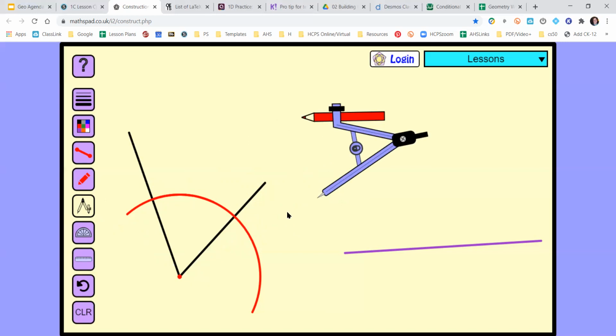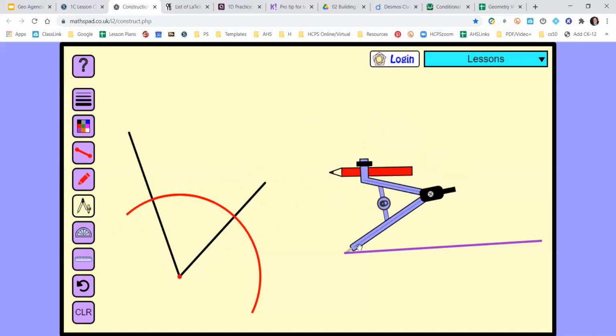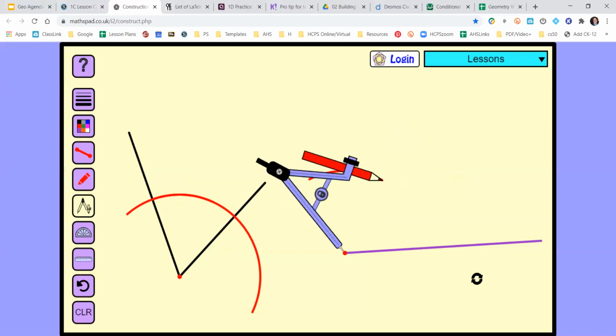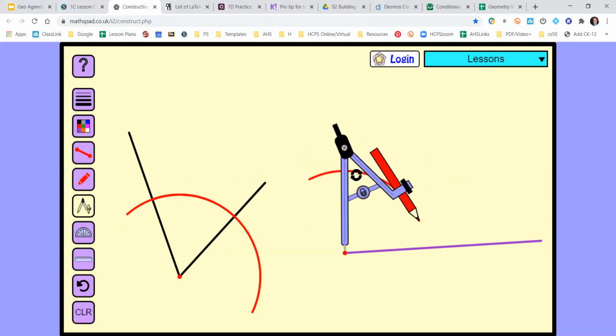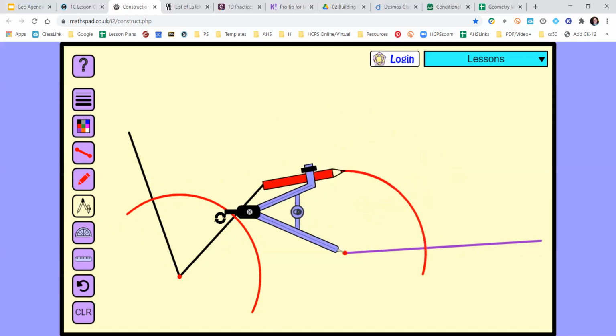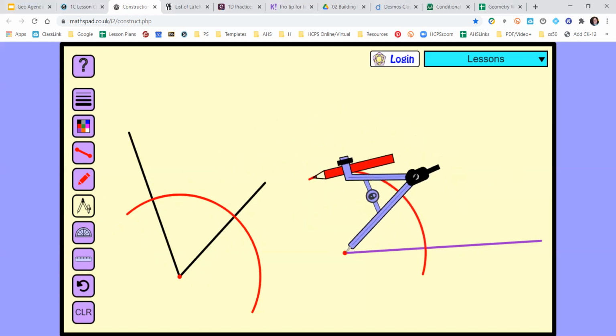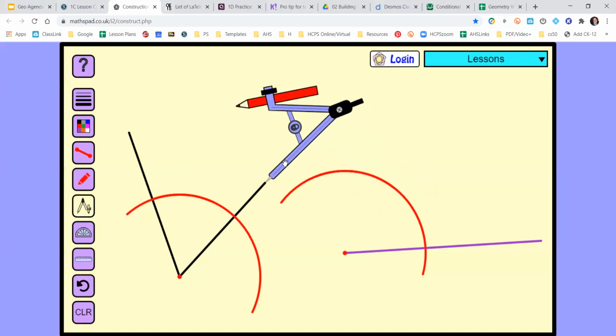I want to do the same exact kind of arc starting from the end point of where I want to put my new angle. Again, I haven't changed my width. I still have the lock on there. So I can start drawing that arc. And again, not a bad thing to go bigger than you think you're going to need, because then you don't have to worry about extending any lengths on there for yourself.